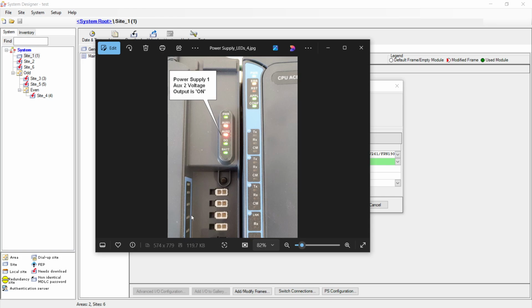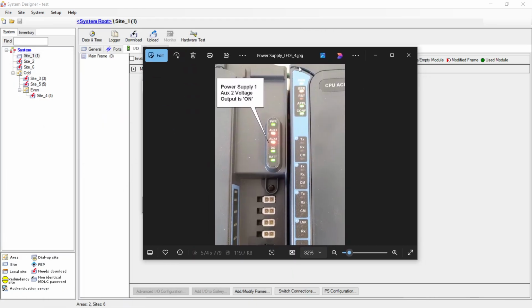Keep in mind though, the same voltage, whatever you selected back here, will appear on auxiliary 2A and 2B. It's not like you can make 2A main and 2B 5 volt or something like that. So 2A and 2B will be the same voltage. Just bear that in mind. Okay, so that's how we configure the power supply.